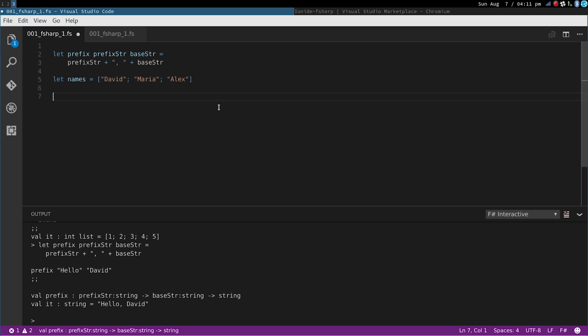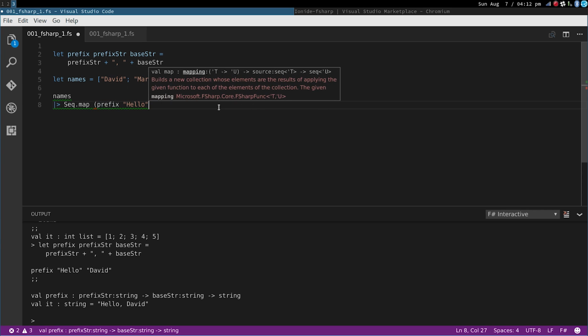And you're basically able to build a chain of functions that are operating on a collection or a value. So in this case, I can type in names. Then I'll drop down to the next line and use this pipeline operator. Then I can say Seq.map (prefix hello), and I'll put parentheses around this so that it's clear where the function is.